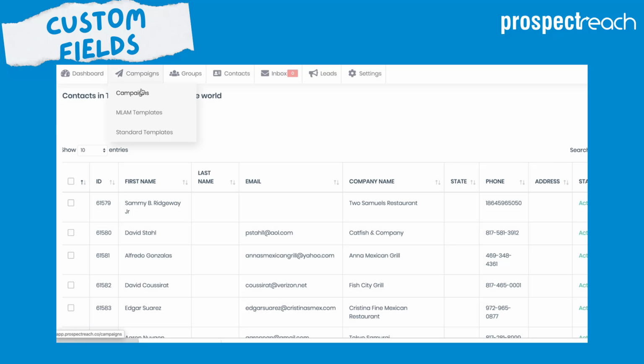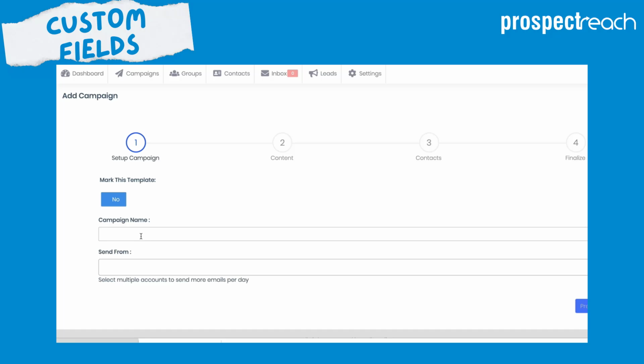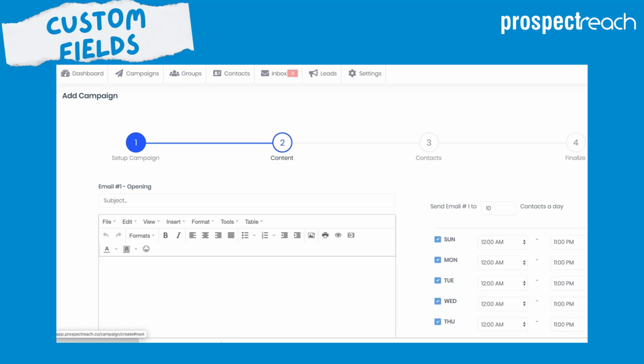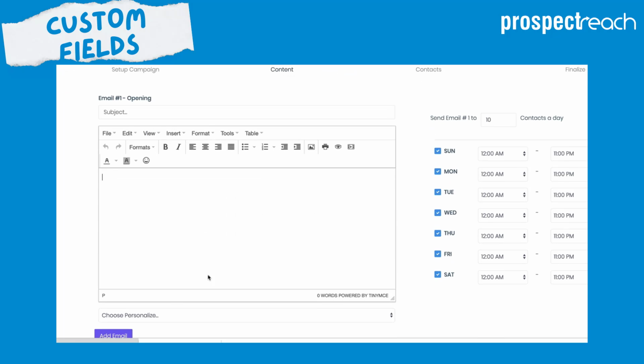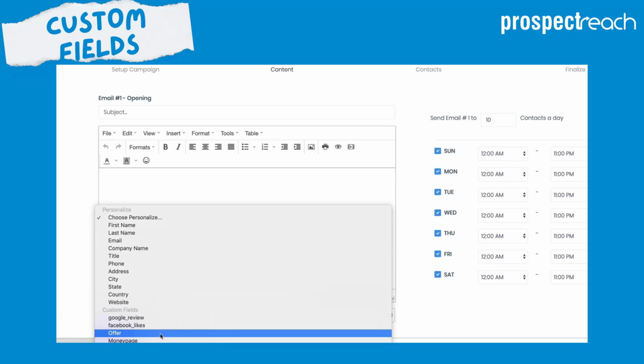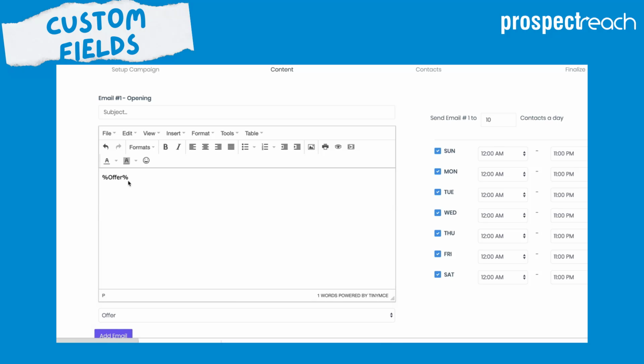That means that inside of your email campaign, which let me go and show you really quick, let's say I structured a campaign. It means that you can send that to offers. We just name this something, and then you already know how to do this. You go through this process. But here's what I want to show you. Inside of your personalization here, if you put in offer, you see that? Now when that merge code is inside of here, it's going to show what was uploaded next to that contact, the 2 for $23, dinner for 2.